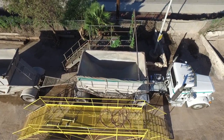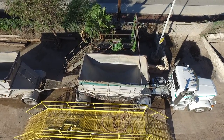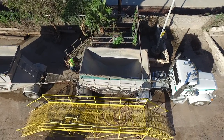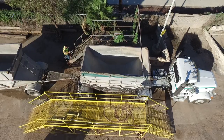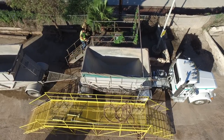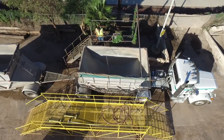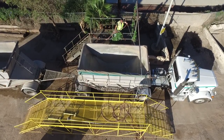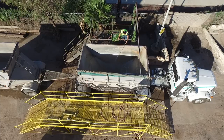So the first thing you want to do when you pull up to wash out your truck, you want to make sure you're lined up straight, that way you're not going to hit our wash rack facilities or bang them up when you enter or exit the wash rack area. Also, when you're walking up and down the stairs here, always use the three points of contact. Same safety rules apply here as they do in any other plant.